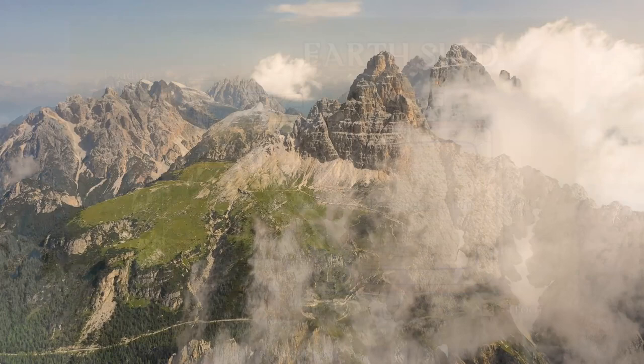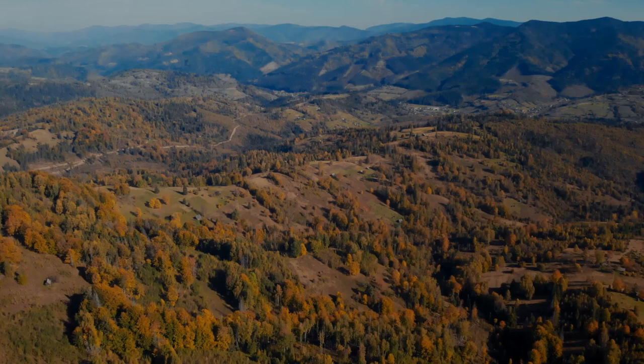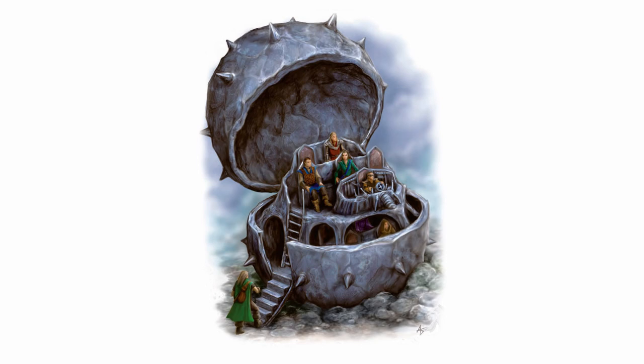It is theorised that the sleds could even traverse underwater on river and lake beds, although a crew would have to somehow deal with the lack of air. Since the end of the war, House Orien has made their earth sleds available for hire to anyone needing to travel across unpaved countryside. Of all the vehicles developed by the artificers of Zalargo, one of the oddest and scarcest seen is the Tumbler, originally developed by Zalargo as a means to carry miners to remote caverns within the earth, and since sold in limited numbers to various governments across Khorvaire for use in espionage and shock warfare.